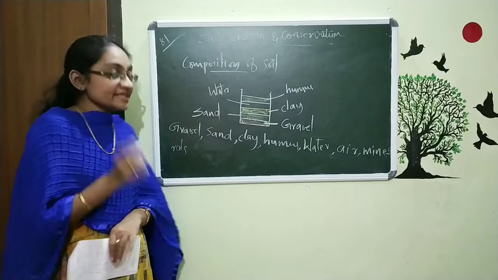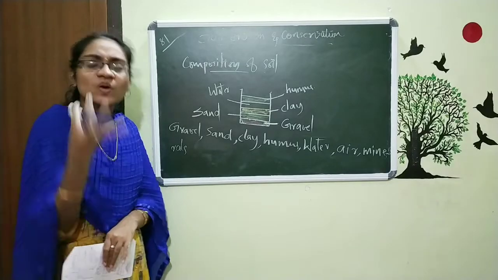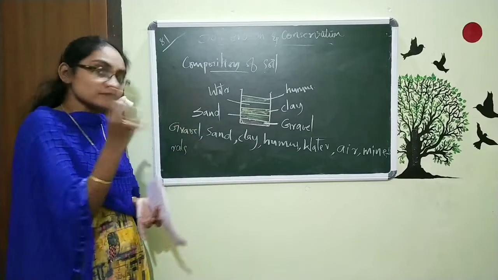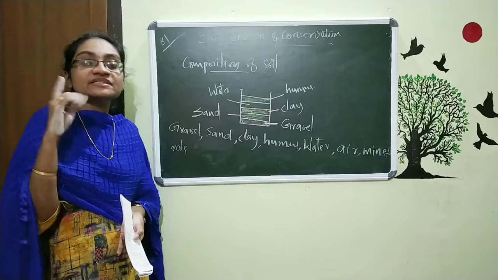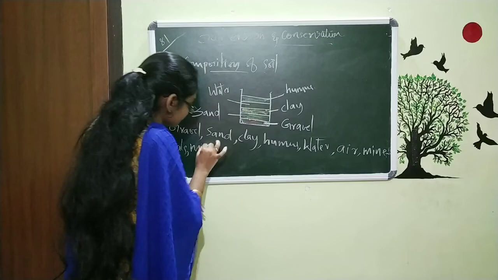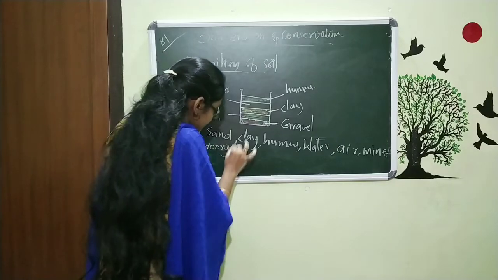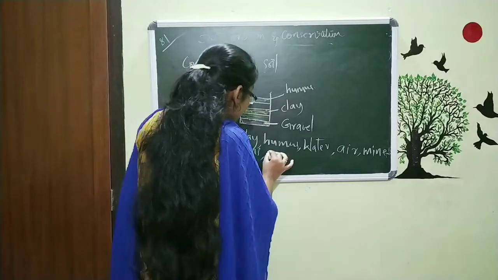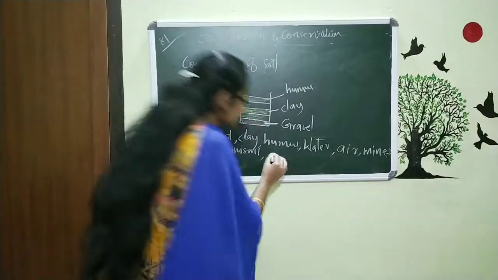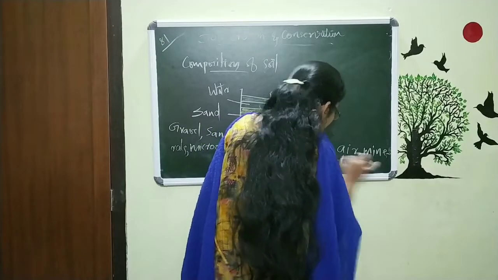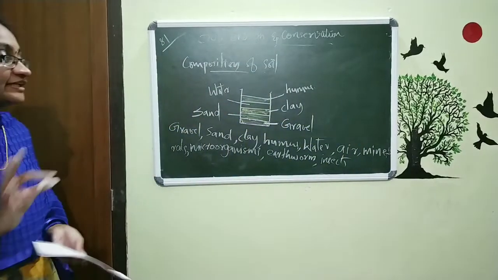And also within the soil some sort of microorganisms are there. Microorganisms means bacteria, viruses, different types of things are included. Not possible to see with our naked eye. So we can say microorganisms. And then also some living organisms like earthworms, insects, etc. These all are present in our soil.